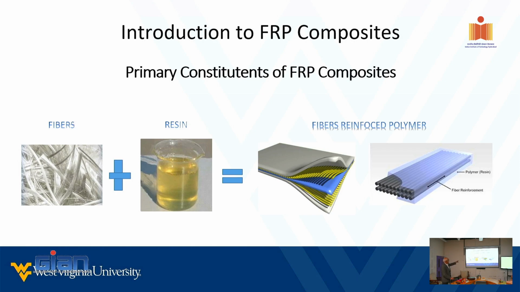And then you put these two together. So there is a reaction mechanism. We use some kind of promoters like MEKP and so on and so forth. Then on top of it, we have three or four other additives, such as pigments to color, such as calcium carbonate as a filler. Why do you do it?